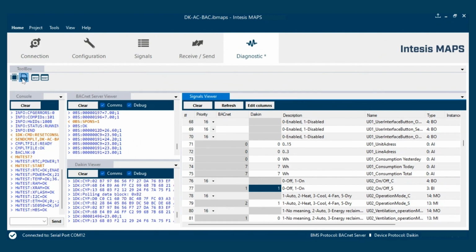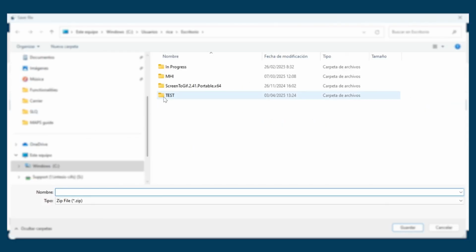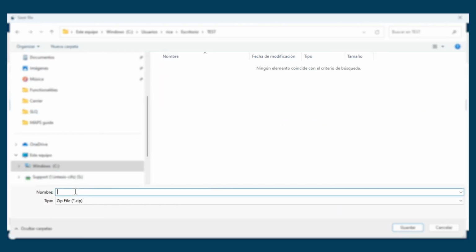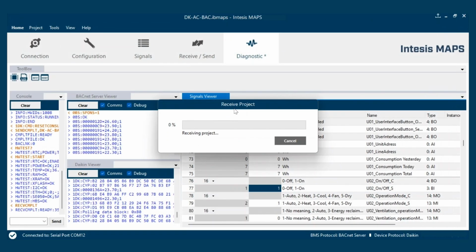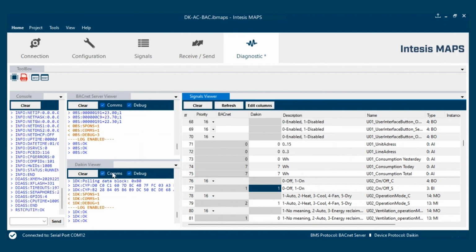Clicking the log icon will create a zip file with everything the support team needs to analyze the installation. Once saved to your computer, it will begin recording all the console, Daikin bus, and BACnet bus logs. If any signal changes during the recording, it will be recorded.